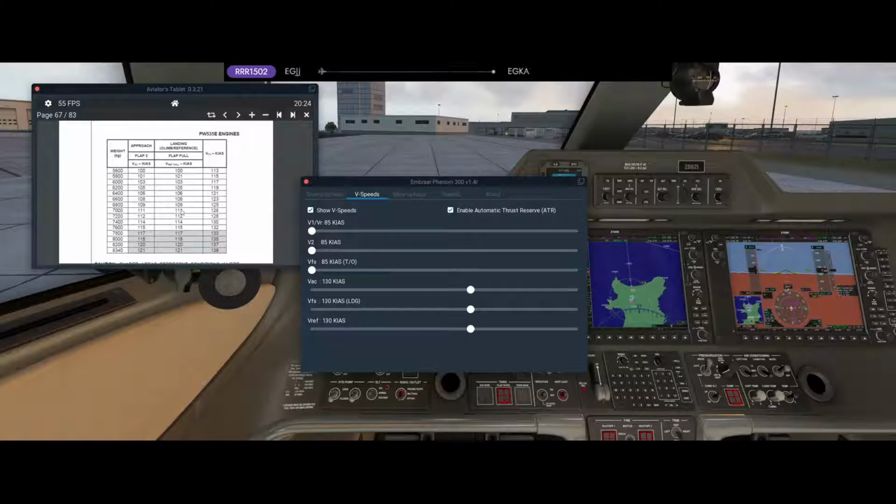KLM 892, runway 26, clear to land, winds 28017 knots, gusting 27. Clear to land, copy the wind there, KLM 892, thank you.